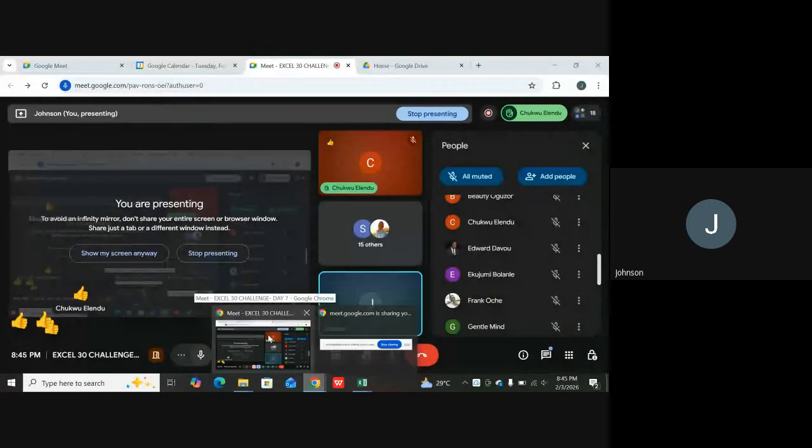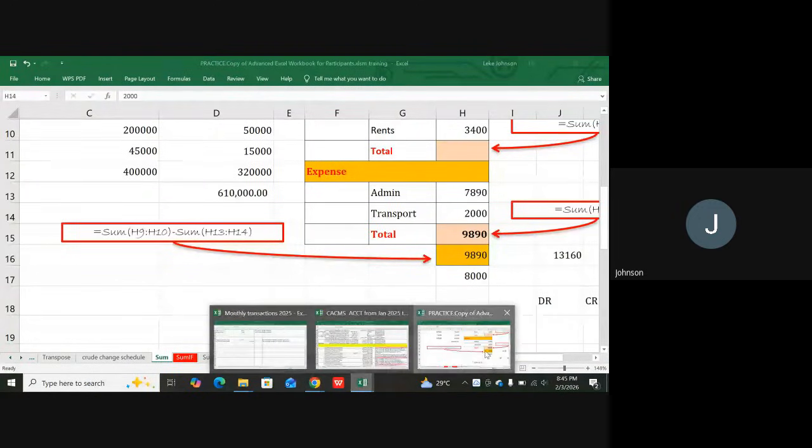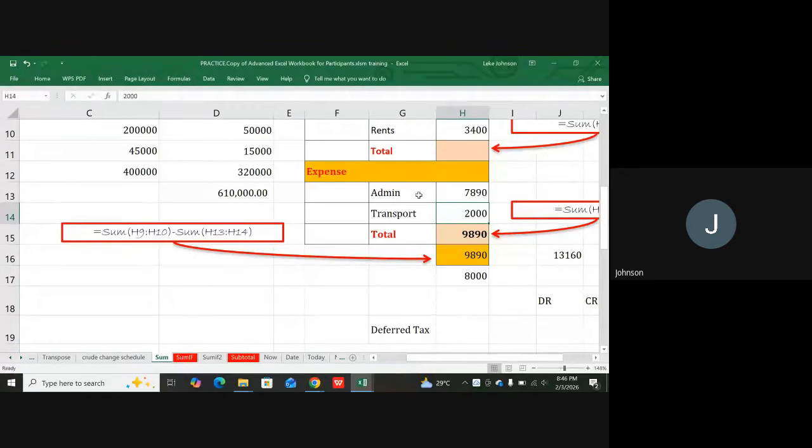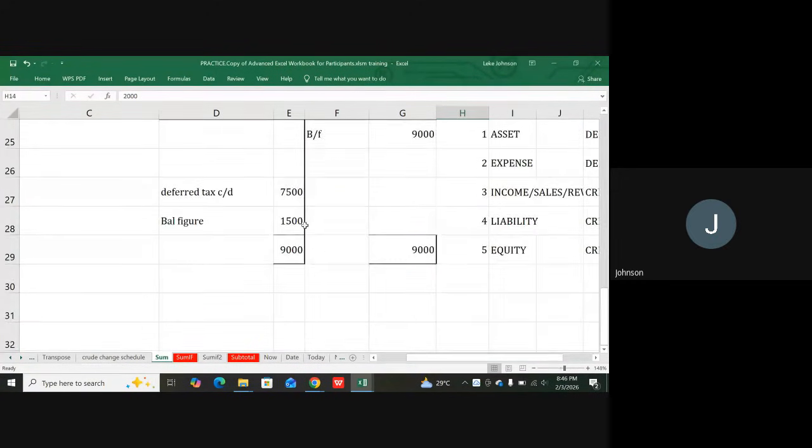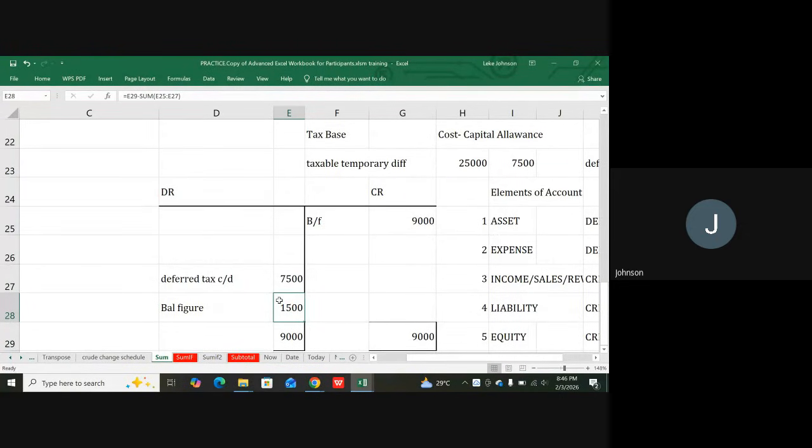Okay, so fine. Now we are going to another thing. If you are able to get the sum, and this is another dimension of the sum, we also came down to show how to use the sum to get a balancing figure. For accounting people, if you have grasped this process, it's fine. So you can also use sum to get this, okay? And don't always say something is limited to a profession, maybe it's only the accountant that should know how to get a balancing figure. They can ask you to get a balancing figure, and you should not say I don't know how to do this one. No.